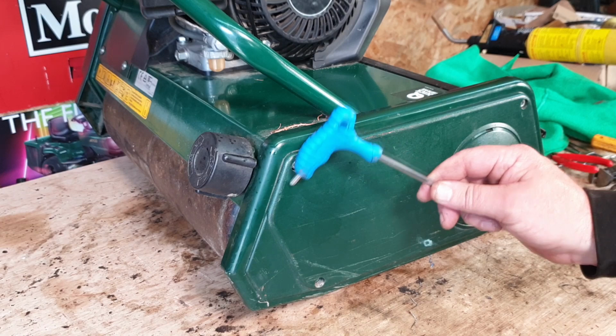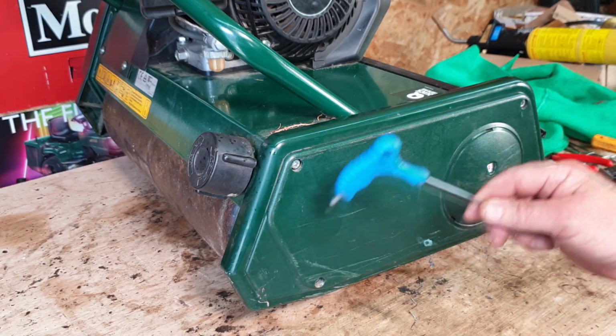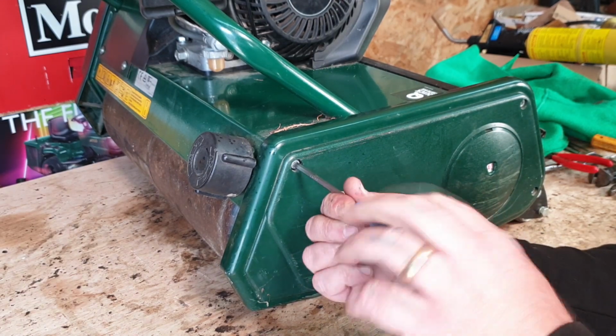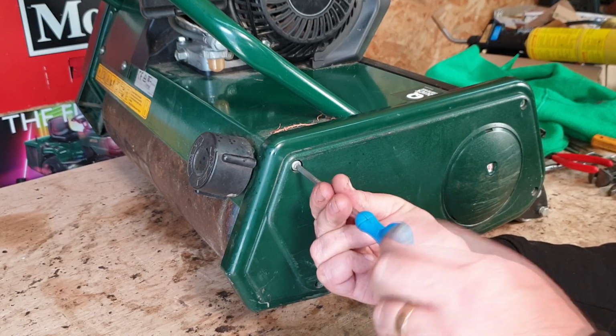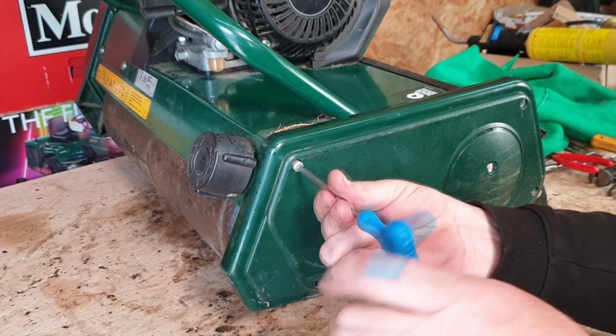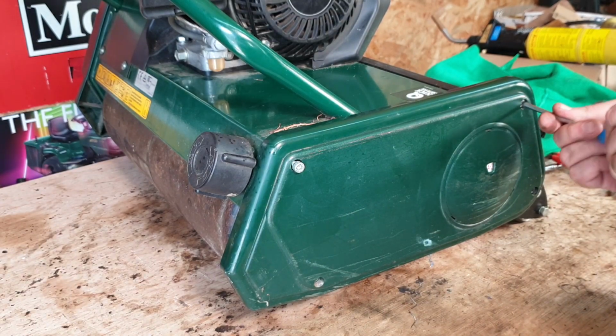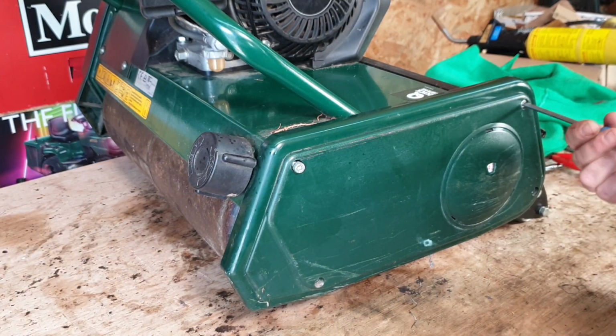These are exactly the same in design as the Atco Bound mower, so the diagnosis will be exactly the same. First thing to do is remove the 4 bolts that hold on the side inspection panel, okay? There's 4 to do. 1, 2, 3, and then 4 down the bottom.